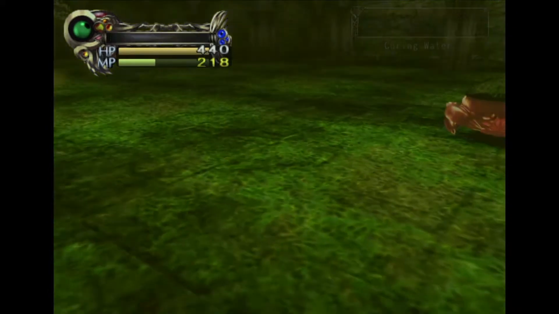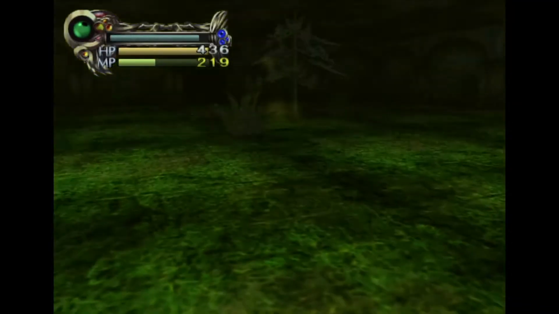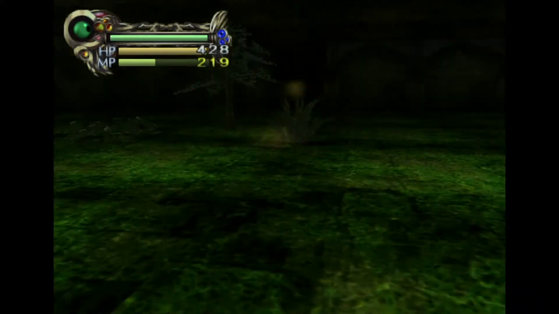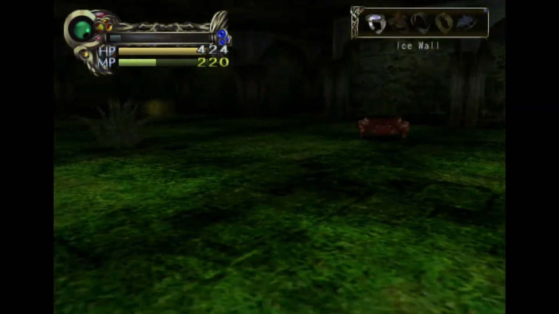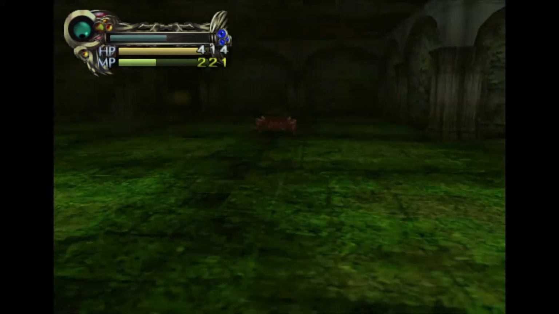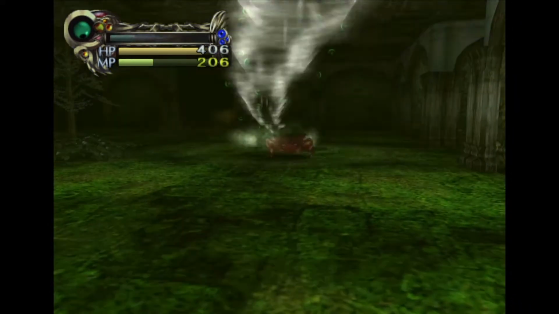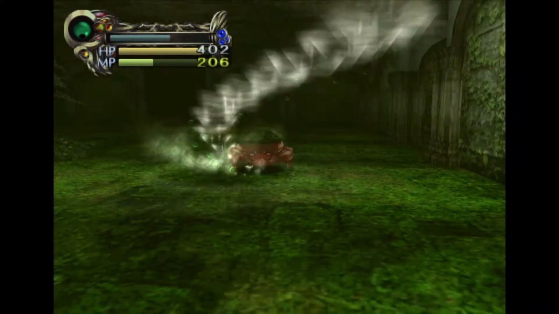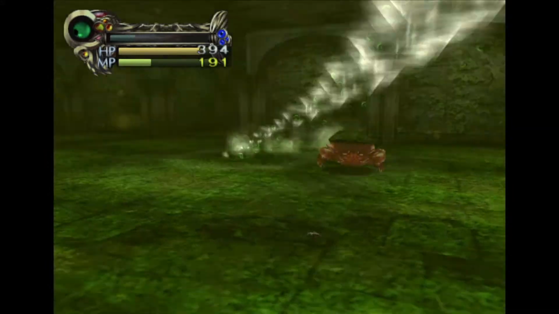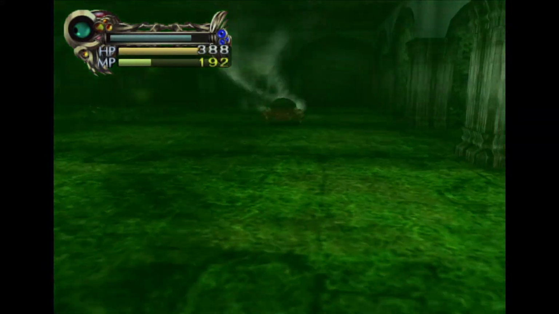Caught me, and I'm both paralyzed and poisoned. Wonderful. The poison doesn't really worry me as much as the paralysis does. I mean, the poison I can deal with. Oh, hey. Dark Dragon Gem. Paralysis wore off. Nice.